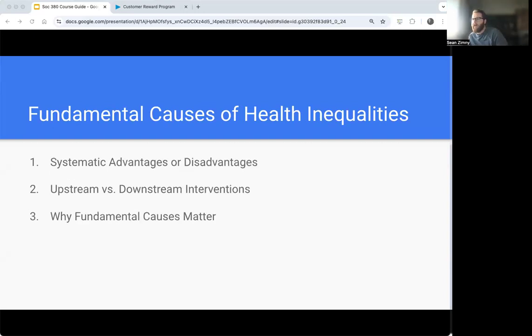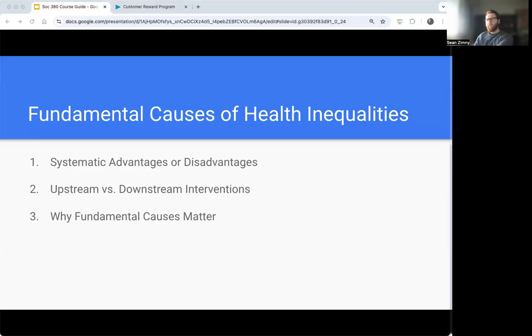Fundamental causes of health inequality. So this really refers back to the Phelan and Link article from 2010, where they're emphasizing why addressing fundamental causes is critical for reducing health disparities. And just to give a summary of that reading, they're talking about how social conditions act as what they call, quote unquote, fundamental causes because they impact multiple health outcomes through a variety of mechanisms. So wealth, power, prestige give individuals access to resources that help to prevent or even treat health issues.